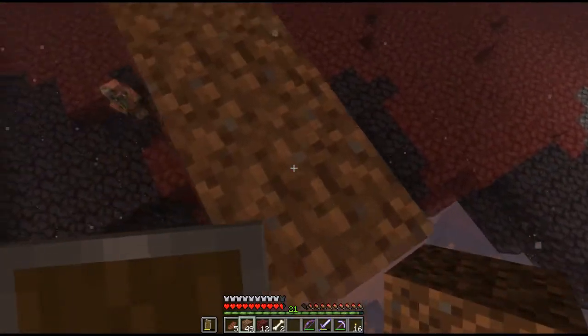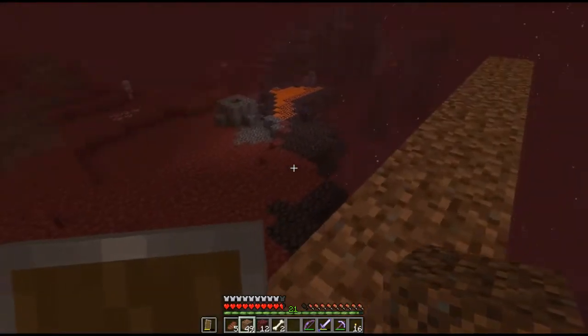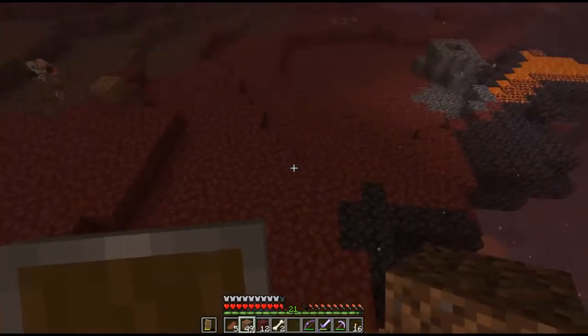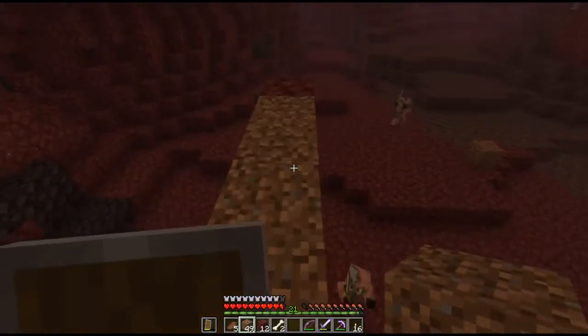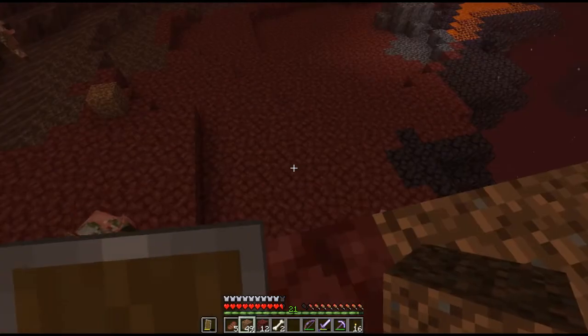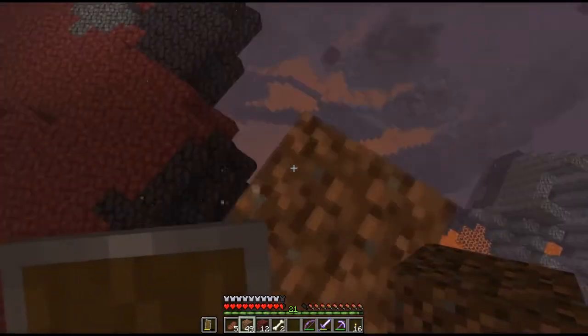Get away, get away, get away. That's not how you survive, Cura. Well, I don't really have that many blocks, but I think I've got only one way to survive this. And that's to get out of the nether.